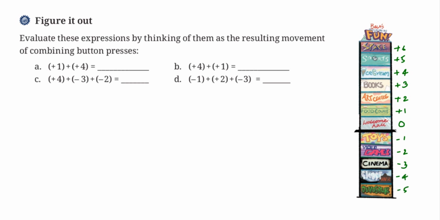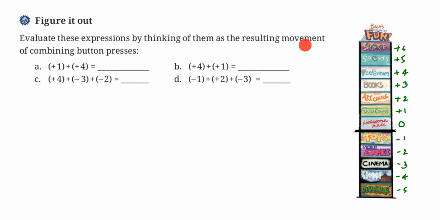Now, what is this combining button presses? If you look at the first Figure it Out, there is an activity where you had a starting floor and there was a movement and then you get the final floor, where you are reaching. There the starting floor is the floor where you are starting from, and the movement is how many floors you're going up or down, that is how many times you press the button. So that was the scenario in the first Figure it Out. In the second one, there is no starting floor, they are just a combination of two button presses. That means you are pressing the button 2 times. You have 2 movements.